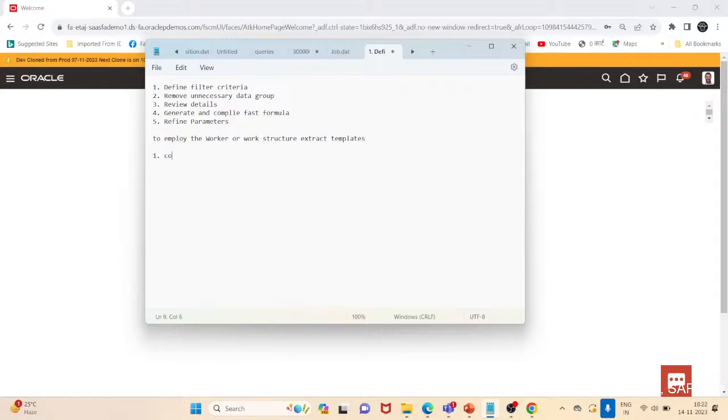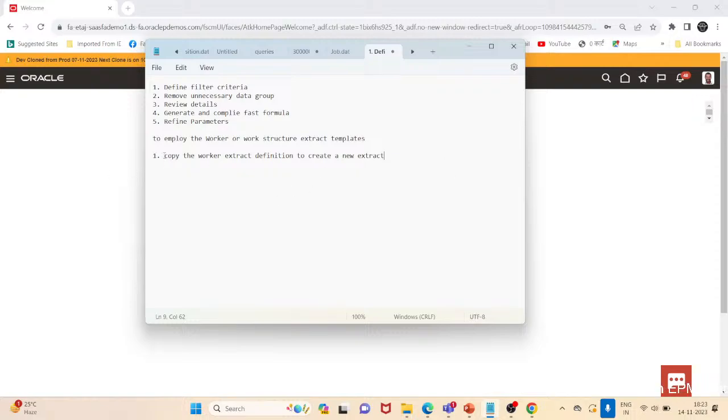First, we copy the worker extract definition to create a new extract.